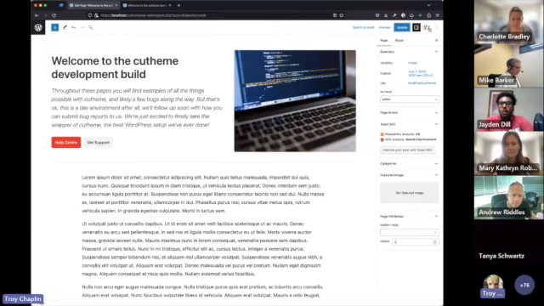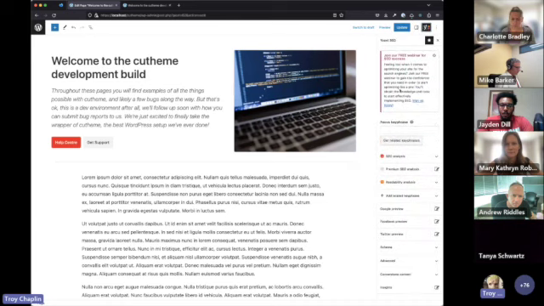One of the things I do want to point out here is we have some nice SEO tools over here at the sidebar, so people can work on their SEO in a very different way. We can start to look at some of these tools. I'm not going to dive into them now, but I just wanted to point out the change of where the SEO tools exist in WordPress now.